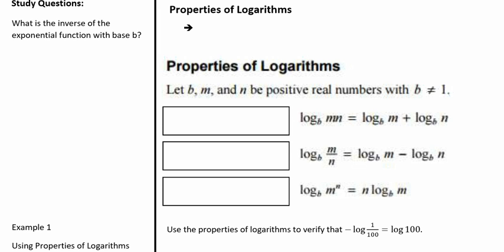In this video, we're going to be talking about the properties of logarithms. Let's start off with what is the inverse of the exponential function with base b? And that answer is a logarithmic function of base b. That's important to know because sometimes when we change things to exponential form, it makes it a lot easier to see what's happening and what we can do, and vice versa.